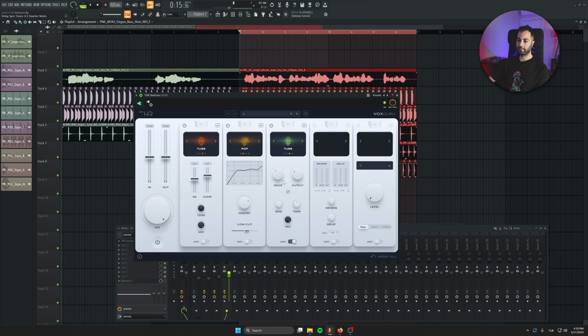And if you go to advanced, then you can control the other parameters like bias, tone, and also the mix for the drive. So the input and output gains are gain matched now. So as much as you push the input, it's reducing the output, so you only hear the effect, you don't hear any volume changes. You can even parallel mix them. Maybe you push the drive a lot, but you use it like 10 to 15%, then you have the original vocal and a little bit of saturated vocal.